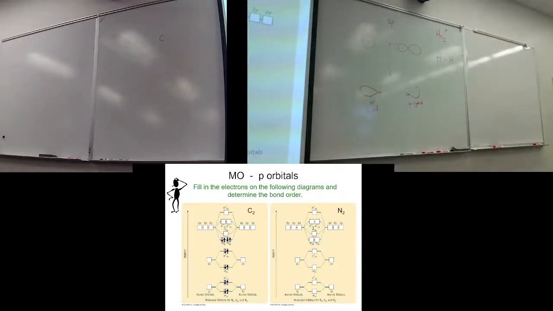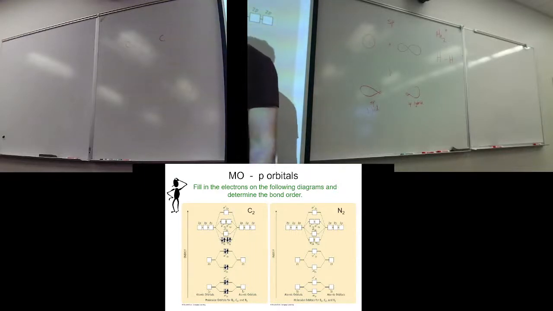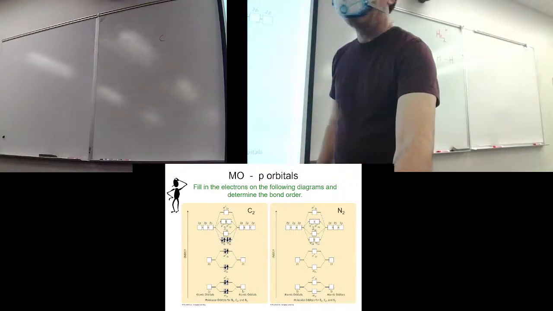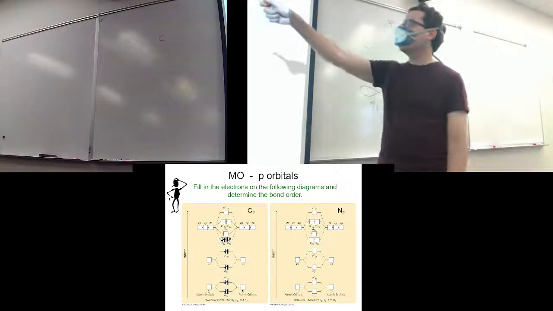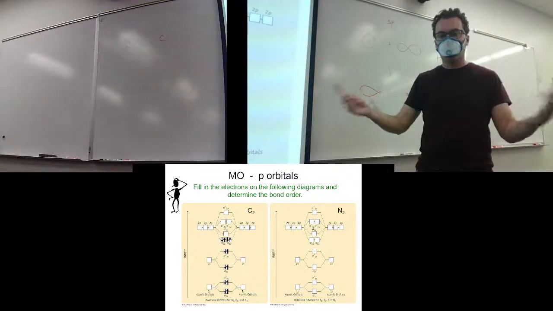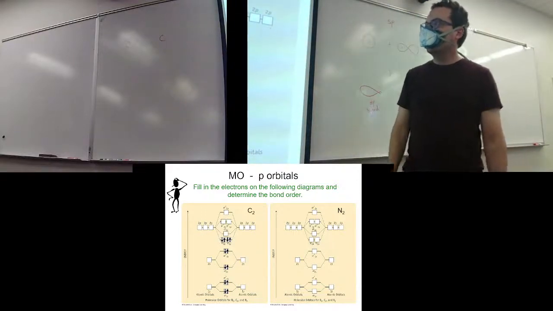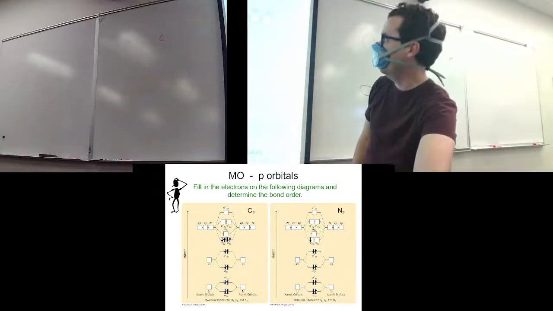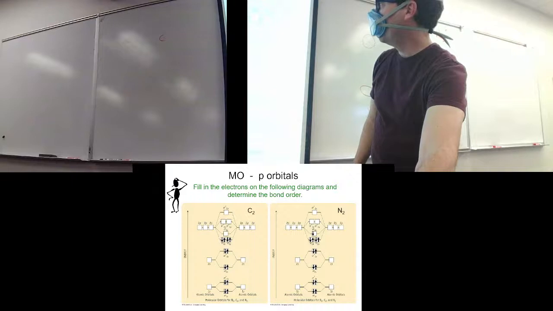What do we know about unpaired electrons and paired electrons? Well, this is going to be diamagnetic. That's what this MO diagram predicts. I don't see any unpaired electrons in this diagram. Everything's paired up. As far as the bond order goes, we'll get to that next. For nitrogen, element 7, it's got 7 electrons total, so 2 nitrogens is 14. So 1, 2, 3, 4, 5, 6, 7, 8, 9, 10, 11, 12, 13, 14.